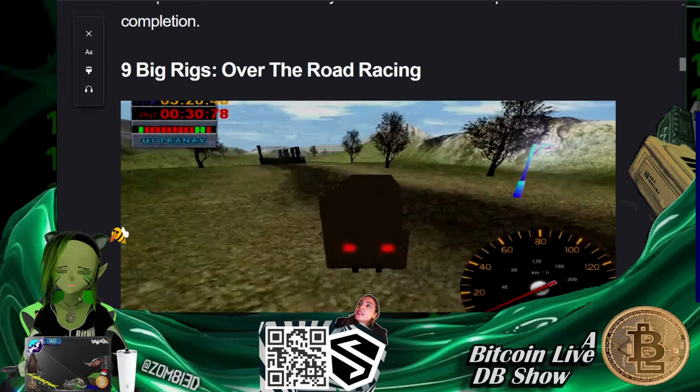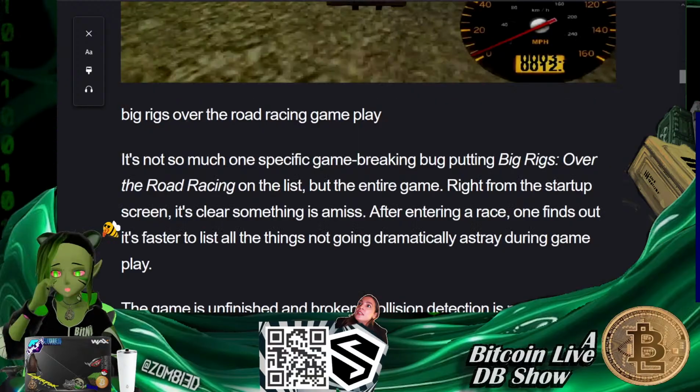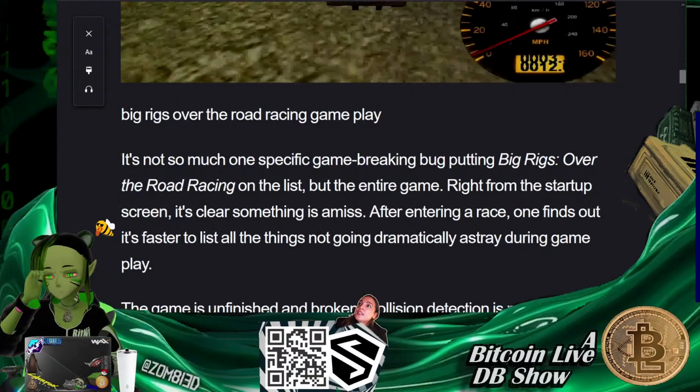So number 9, Big Rigs: Over the Road Racing. This is a really big one. So there was a bunch of different big rig games that were quite leaderboard heavy. Like they were all made just basically for the leaderboard play. And I remember playing one where you could even destroy the stuff in your truck, which would hurt you more, and it was still a race. Basically, though, this one was where you were off-road racing. Basically, you see, he's not on it. He's just kind of doing whatever.